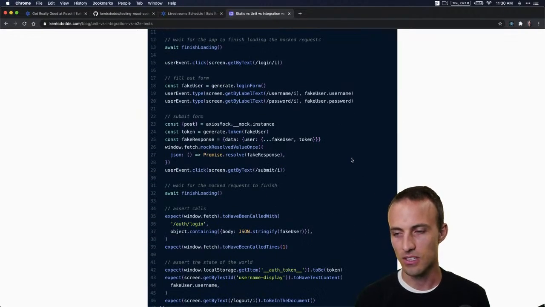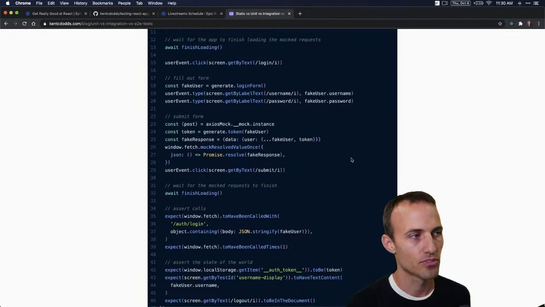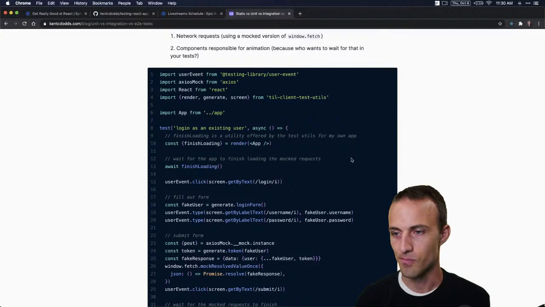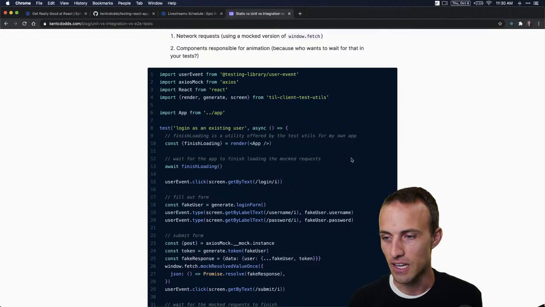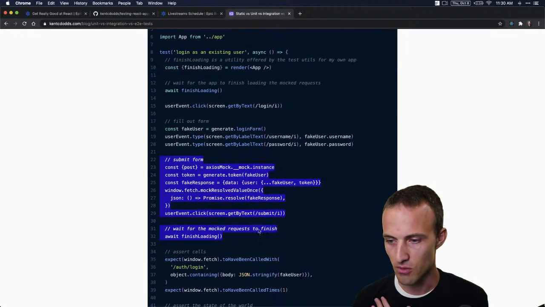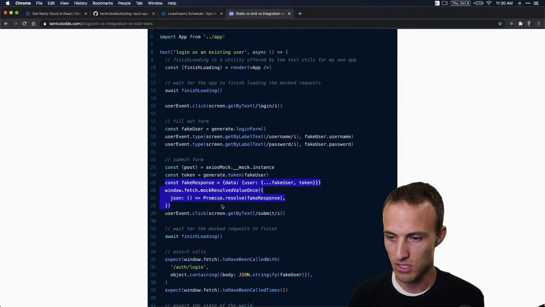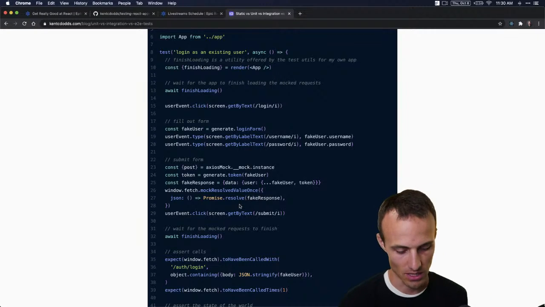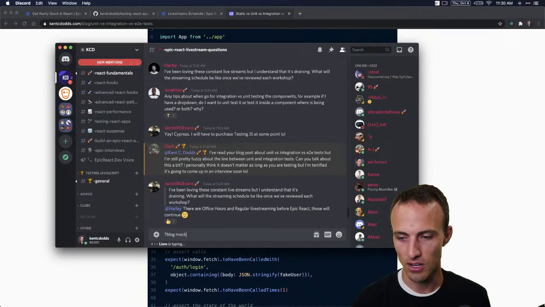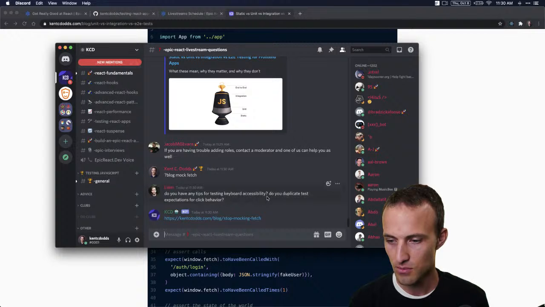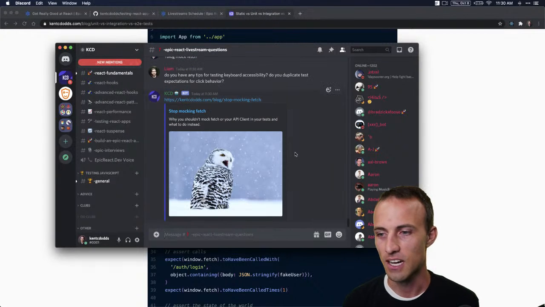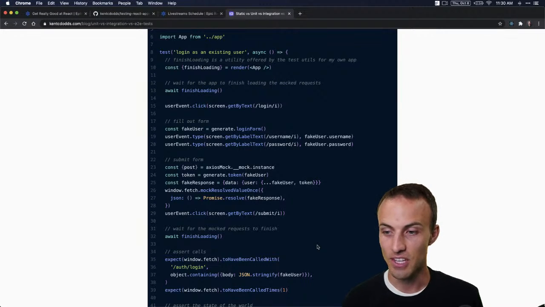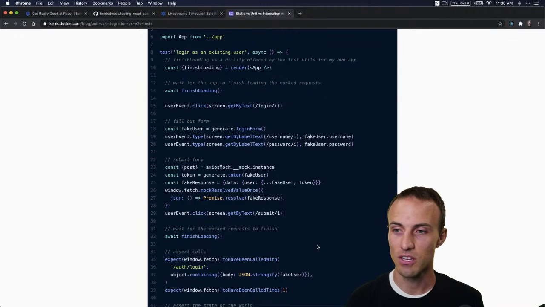And my philosophy is that you get the most bang for your buck using integration tests. And it just occurred to me that this should probably be rewritten to use MSW. So if anybody wants to update this to switch it from mocking fetch to MSW, because I don't recommend that. In fact, blog mock fetch. Stop mocking fetch. Yeah, so I need to stop mocking fetch in my own blog post. But yeah, most of your time is spent with integration tests.